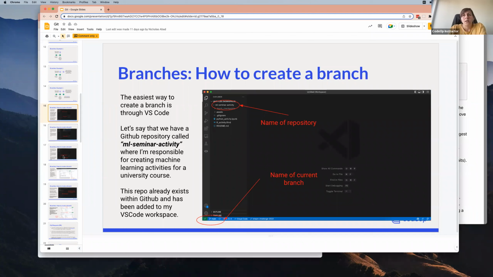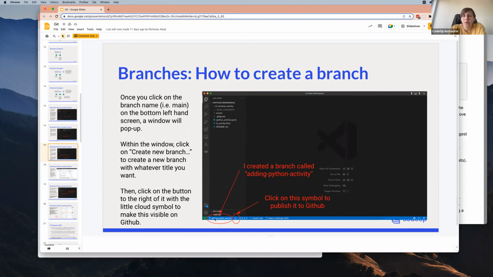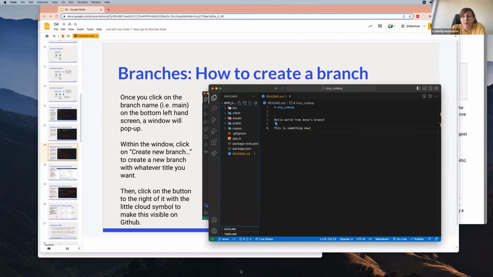So you can create a new branch: open this menu, create new branch. You can create a new branch also here. And down here on VS Code, you can also see which branch you are working with. This one here is the branch that I'm working with. Also, if you open a terminal and you have this extension installed, you will also see the branch, so it will indicate which branch you are working in. So have a quick check every time you start working to know that you are working on the correct branch.